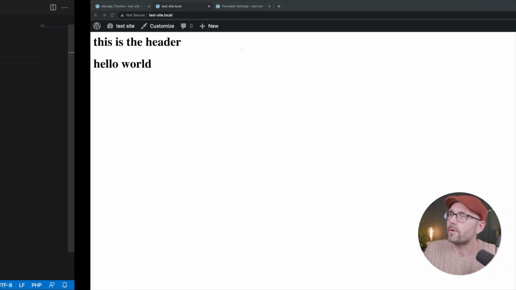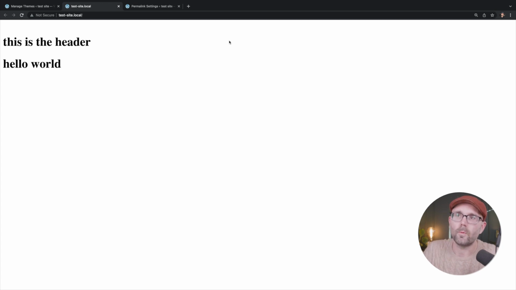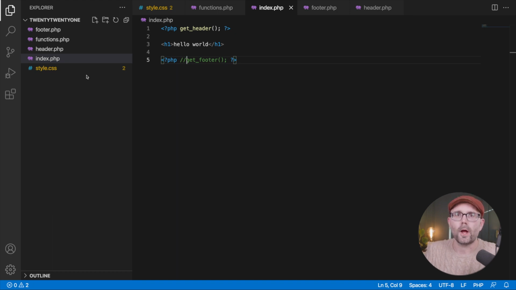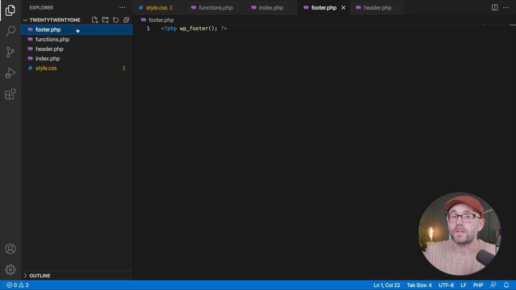We're gonna comment out the footer for a second, or get footer. We're gonna see the black admin bar go away, and we'll explain that in just a second. So this is the bare essentials for a WordPress theme. We've got our index file, which without it, as we just saw earlier, is not going to display anything. Then we have our header.php and our footer.php, which you don't necessarily need to have. I don't think that those are must-have files. We can delete them, it'll still work. But those are files that WordPress does expect you to use, and I think you should use them. And then your functions.php file for writing out all the logic that you'll want to use throughout your theme.